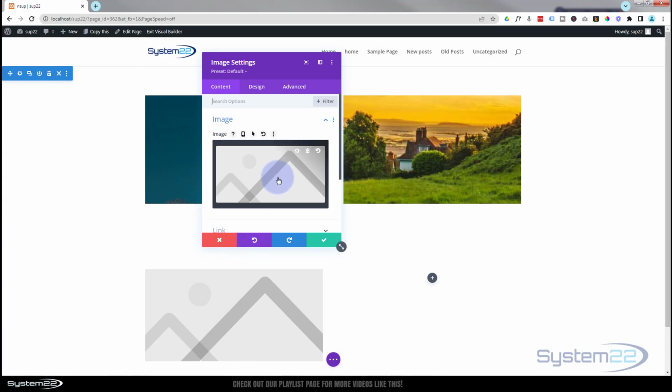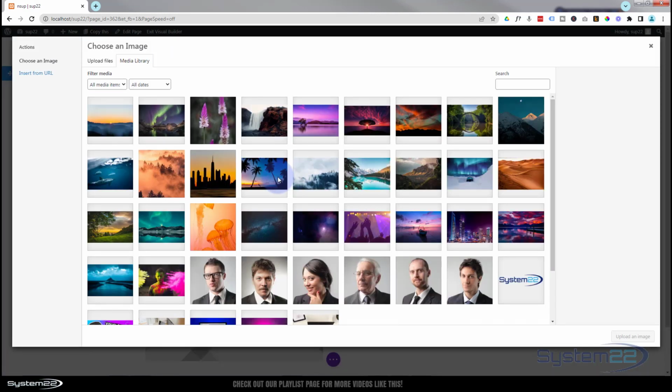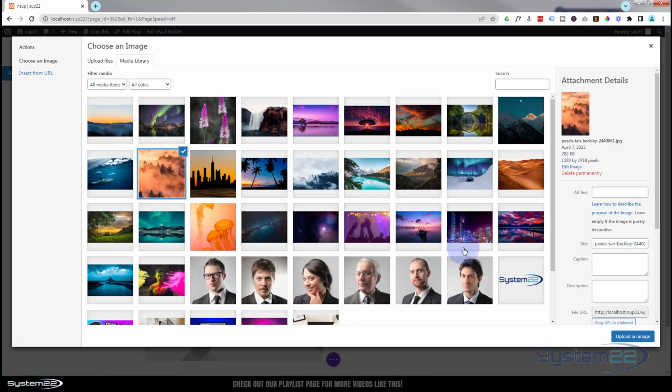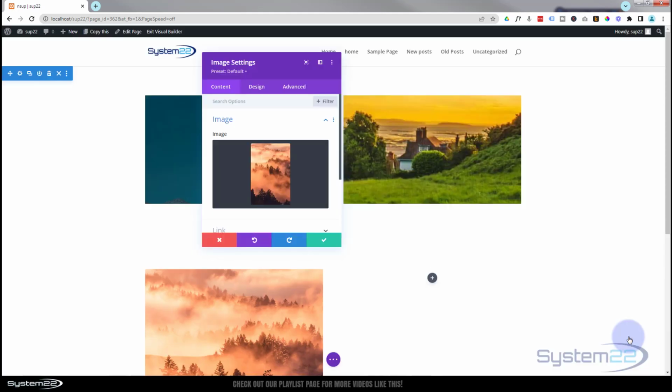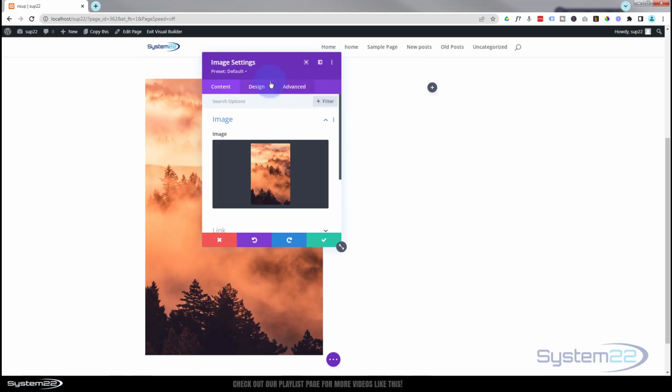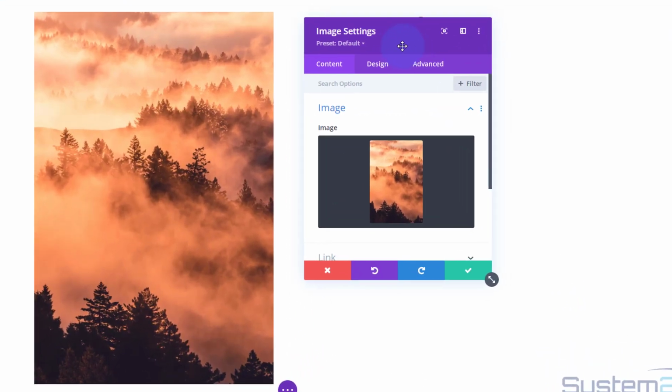Okay, let's choose the image that we want. Now this first one, the scrolling image, will work better with longer images. For instance, I know that's a fairly long one. Let's use that one for this particular one. If I scroll down, you can see it better. And there it is. And what we're actually trying to achieve is we want to give this a fixed height, say around here. And then when it displays and somebody hovers over it, we want it to roll up, exposing the bottom half of the image. Or of course you could do it the other way around if you wanted to.